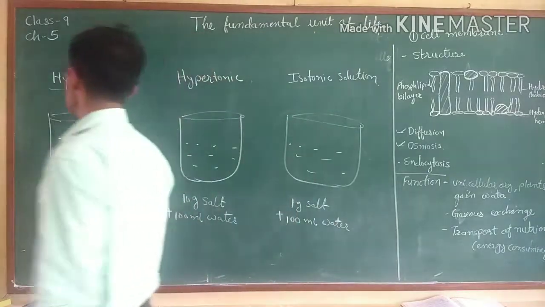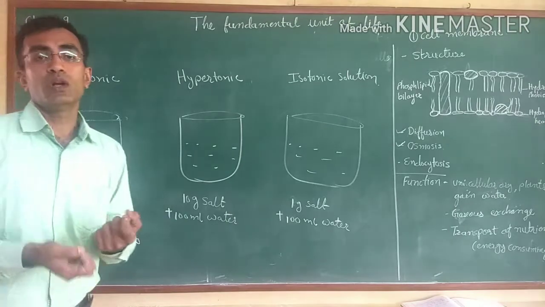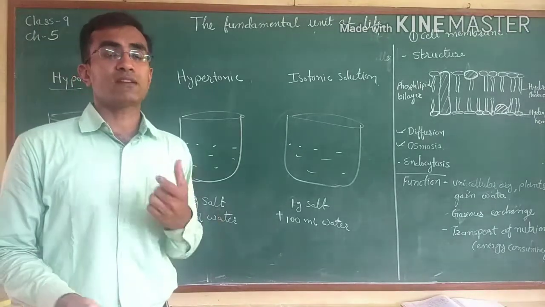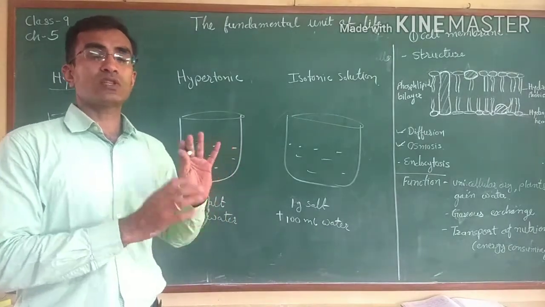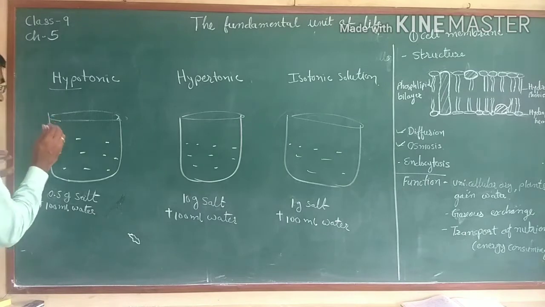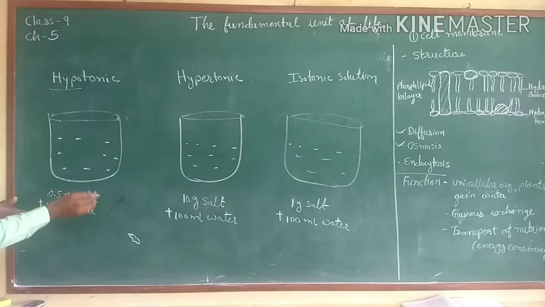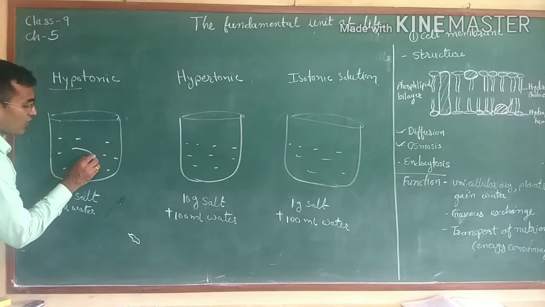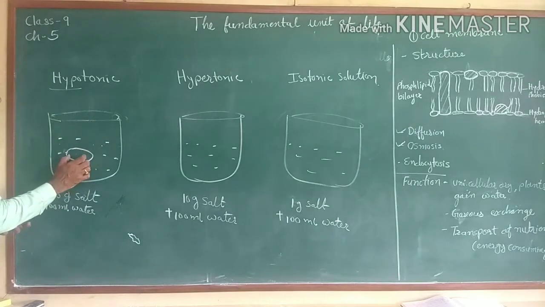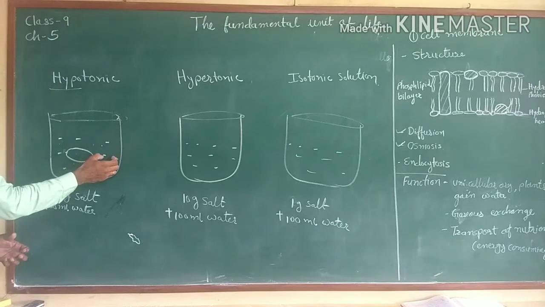So in the first solution, what will happen? Here the salt concentration is very low. In the first solution, if you want to add salt or sugar, you can, otherwise we can just keep the water solution as it is. If we put the raisin in the very first solution, after some time, or we can say the next day, it will get swollen. So we can say that the water inside is lower than the water outside.